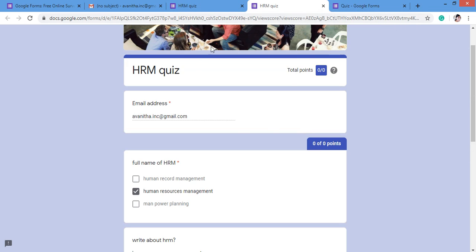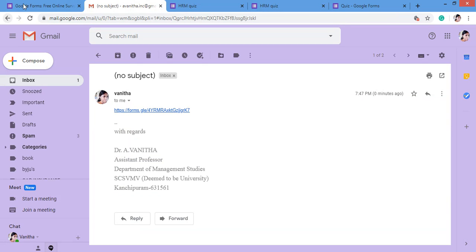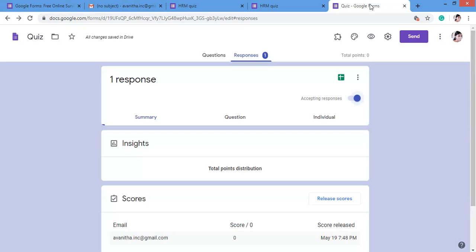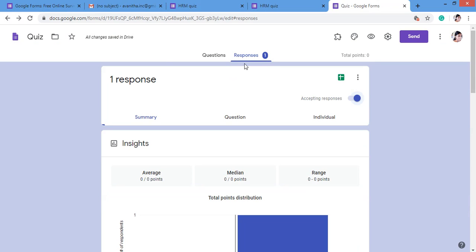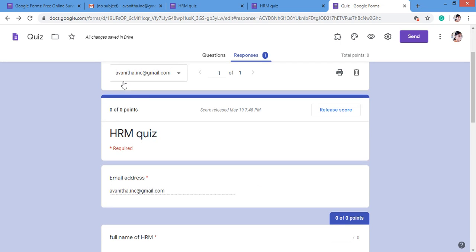Now after filling up, when I go to the Google Forms page, I see response 1. Now I can see who filled it up. As you can see, my email address is shown.